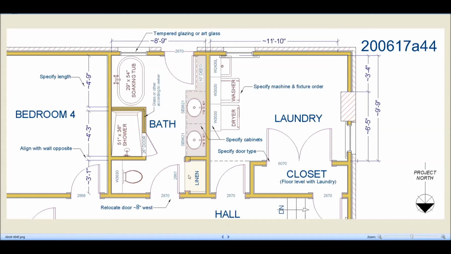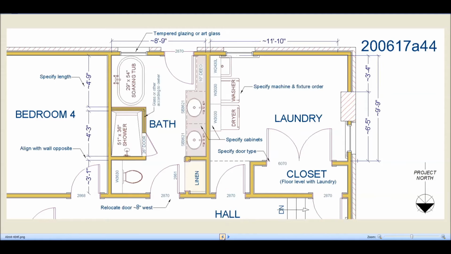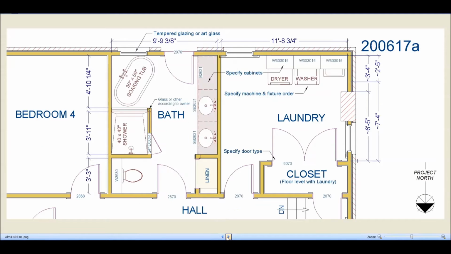Now I apologize if there's any repetition, but once you do decide that you're going to move walls, if that happens, then you can take your time and spin this film as fast as you like. Specify your door type. What do you want to do across that 6-foot opening shown there? And that's just leaving this door in place and just making one floor level with the laundry here.